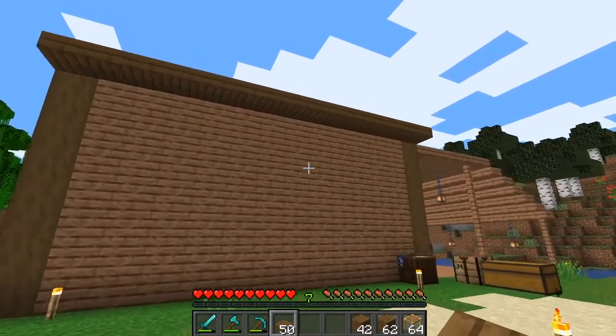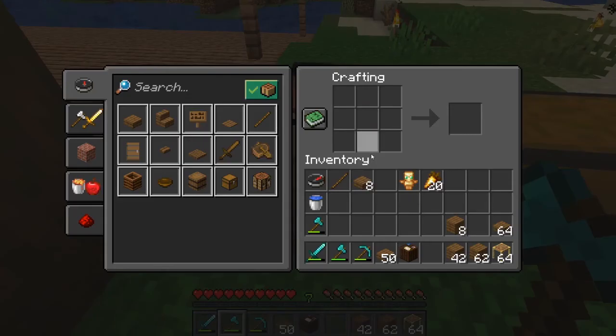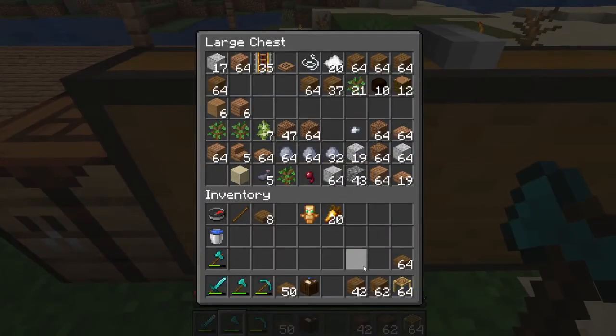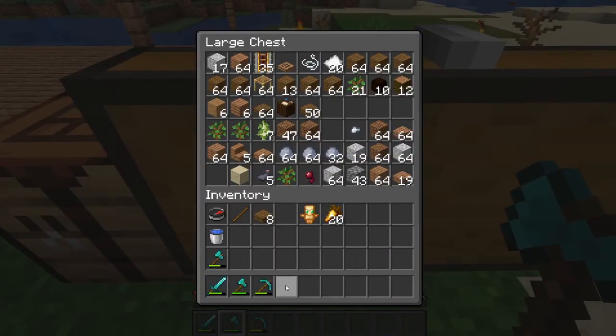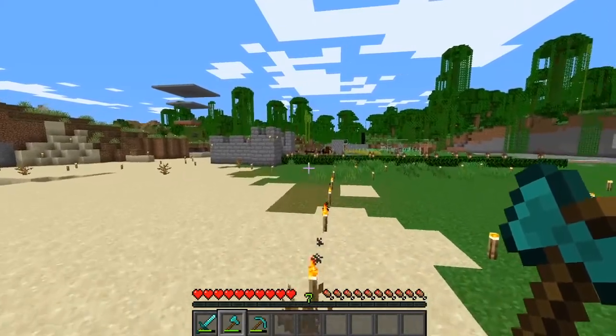Alright, so that's a little bit more. We get this picked up, dumped into here. Then I have a little bit more I want to do out here really quick. I need to make a trip down here.